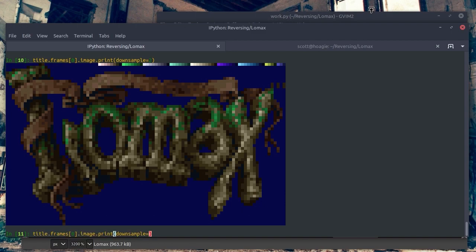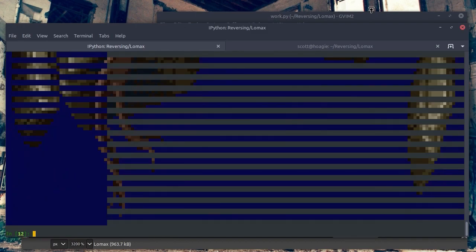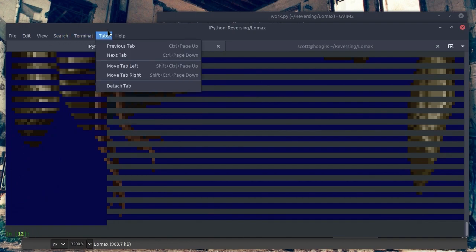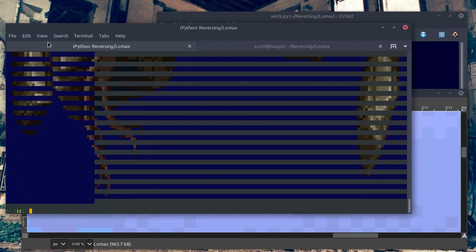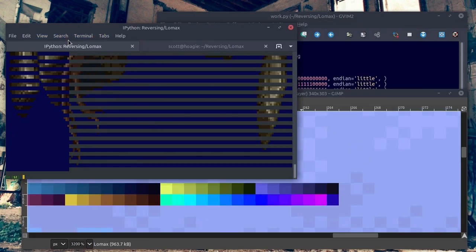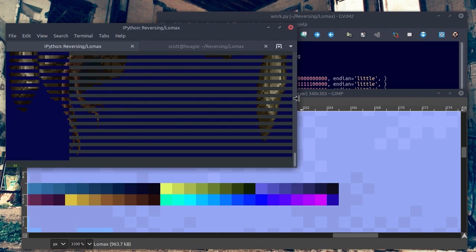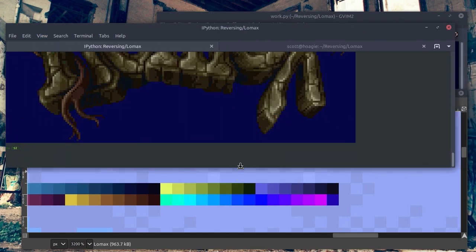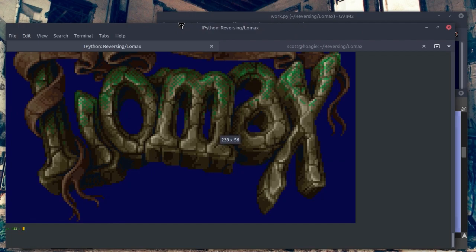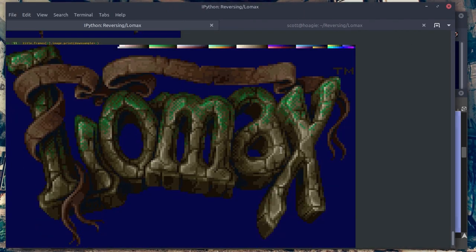In fact, we can actually make the logo full-sized if I zoom out a little bit on the terminal so it all fits. There's the logo. There is our desecrated logo.